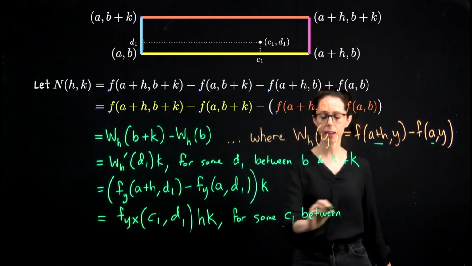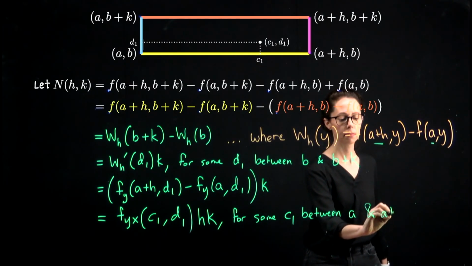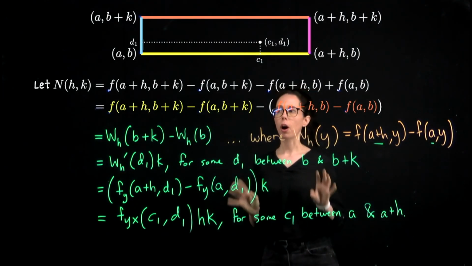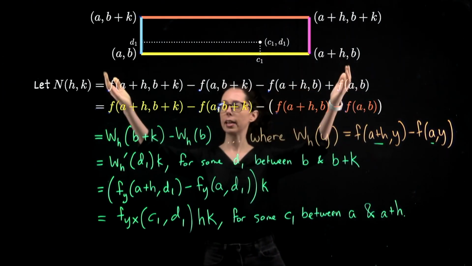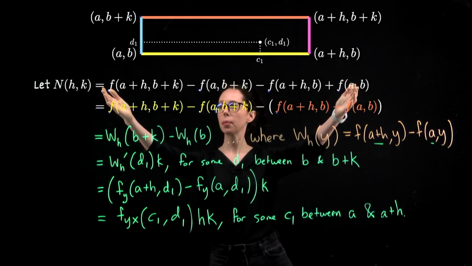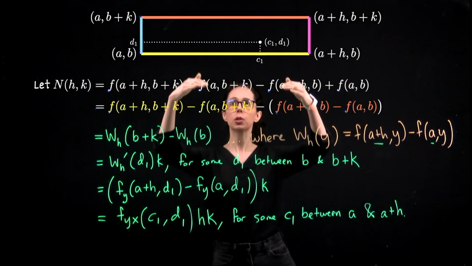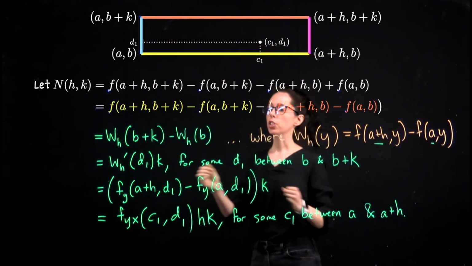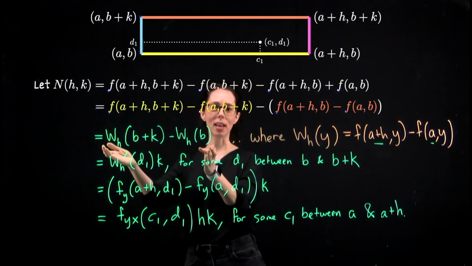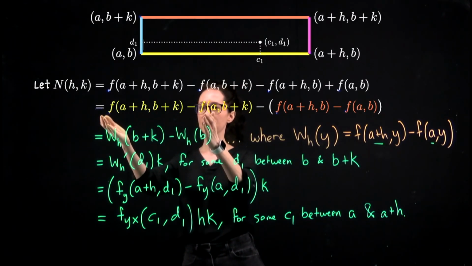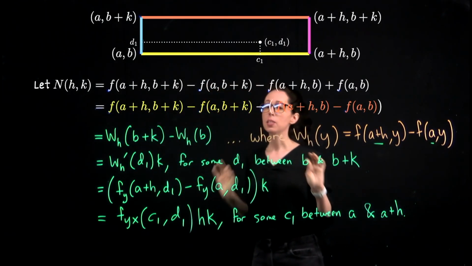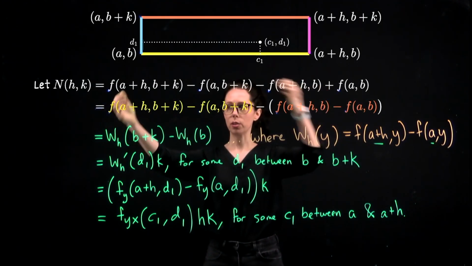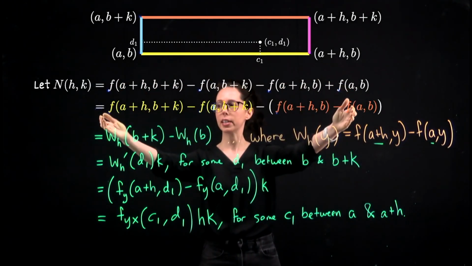There's some c1 between a and a plus h. We're not done with the proof, but we're done with this part of it, which is taking that expression from our numerator when we did the iterated limits and viewing it as the difference between how f behaves on two horizontal bars. The reason why the introduction of this capital W function was necessary, why we couldn't take this and say, hey, that looks like the warm-up activities, is because this expression, the way that we ordered these terms, I preserved the ordering here, I just factored out a negative to get to the second line.